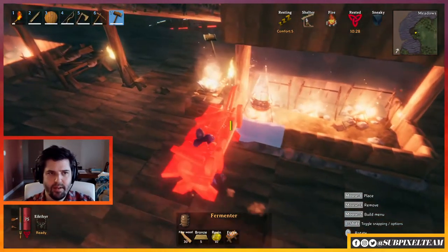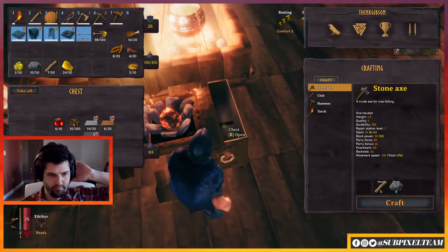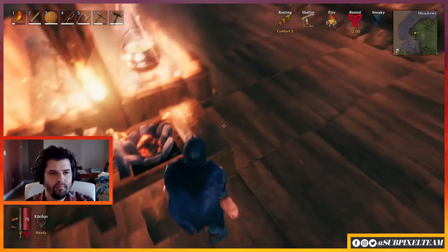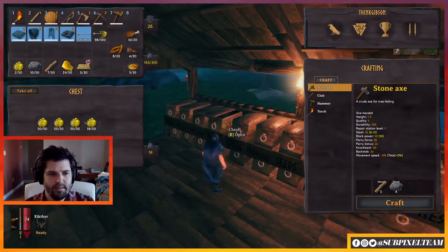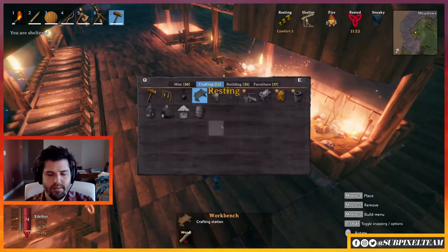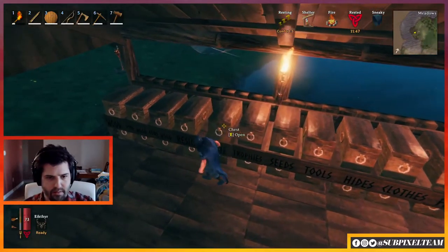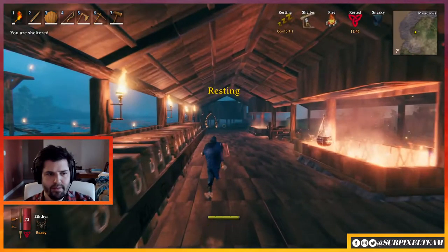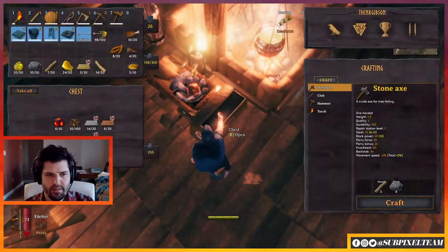5 bronze resin. Resin. What is it, boy? Then resin, 30 fine wood. I don't have enough fine wood. Fine wood comes from the beech trees, don't it? Also carrying a lot. Okay, alright, let's put you back.